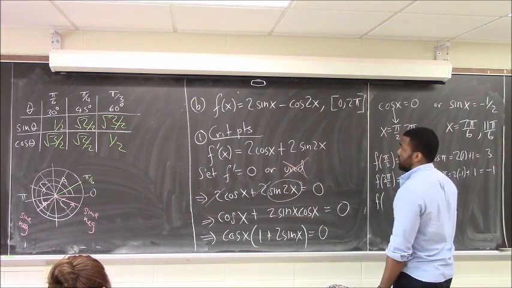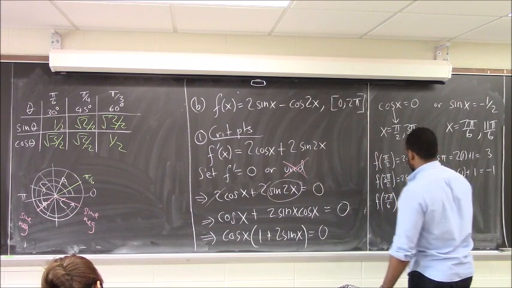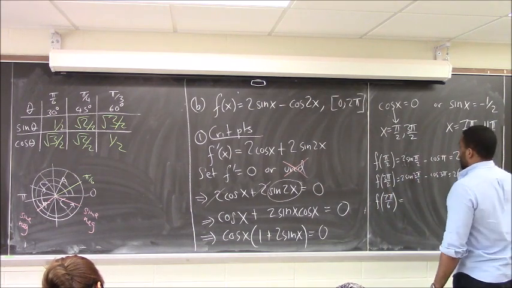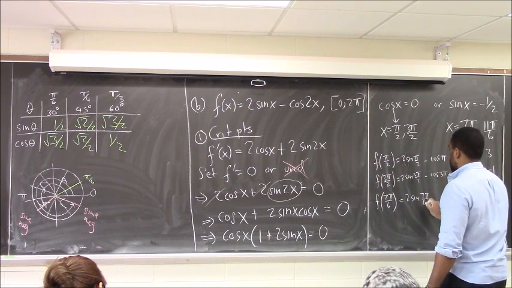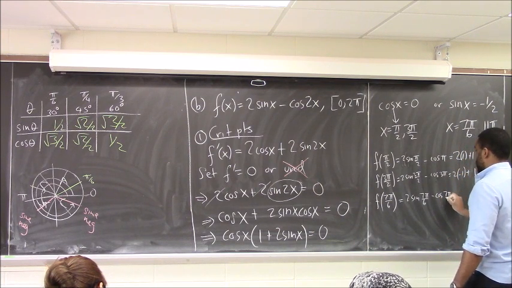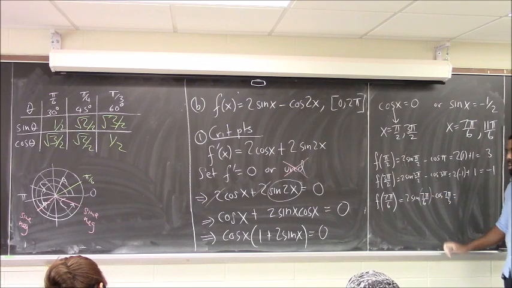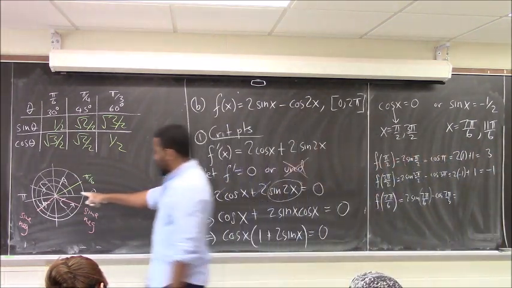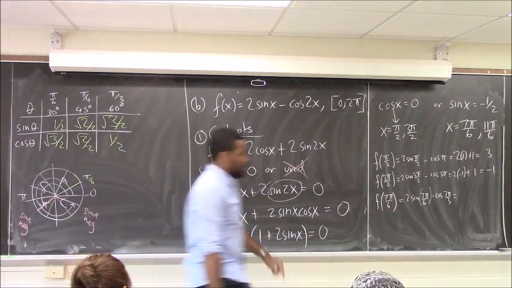Now you have f of 7 pi over 6. So I'm going to have 2 sine of 7 pi over 6 minus cosine of 7 pi over 3. Now here, 7 pi over 6 is kind of a weird angle, but we already did the pi over 6 table. 7 pi over 6 will happen here. The sign is negative. I realize that 7 pi over 6 has pi over 6 as its reference angle, so this is simply going to give me negative a half.